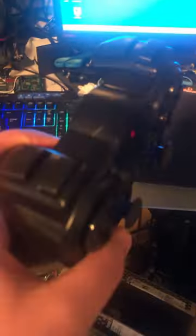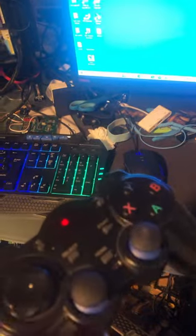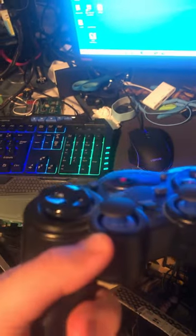It's definitely connected at this point, but we're still getting absolutely nothing at all. It seems like it does connect and might respond to some games, but as far as I'm aware, not a lot of games are actually going to connect to it because it's not a mainline controller.